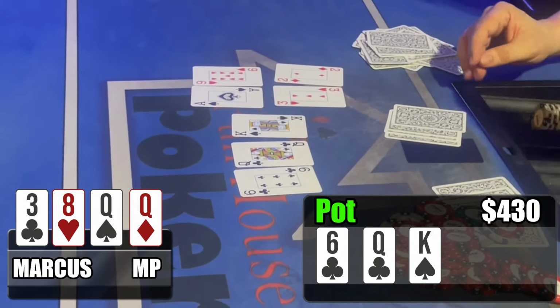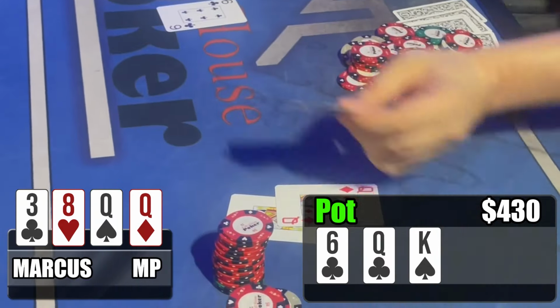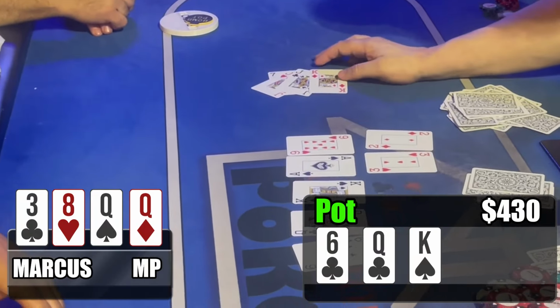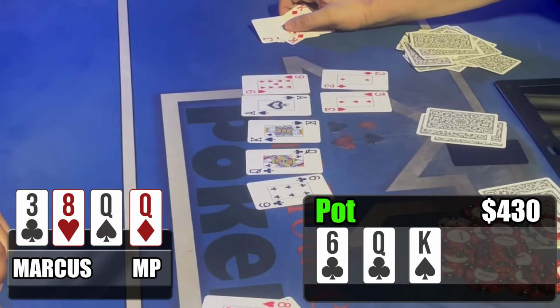Flush doesn't come in, but jack 10 comes in. So if someone had the straight draw with the jack 10 there, they end up getting there. I show my cards. I have a set of queens. It's actually good to scoop the side pot. He had king, jack, jack, and I didn't see his other card. But we scooped the side pot.